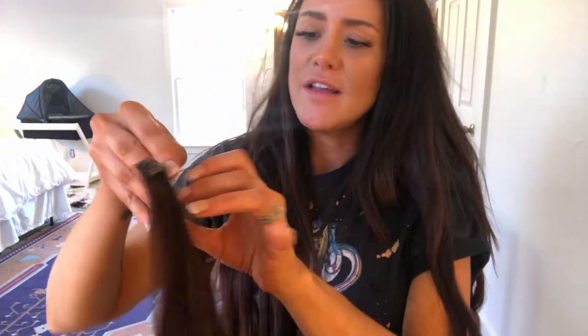Okay, so we've done nails, we've done eyelashes. Now for my hair. As y'all have already seen in my extension video, I use clip-in extensions, which is about to change. So I'm gonna unclip one right now and show y'all how I'm about to save a lot of money and get them woven into my hair. So this is a weft. This is like a track of hair. So what I'm gonna do is cut off the clip part, so it's just a track of hair and no clips.